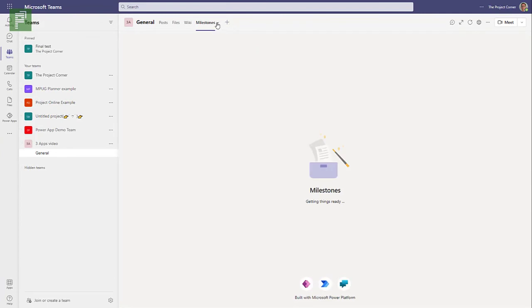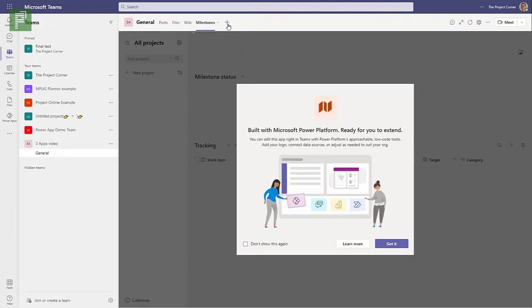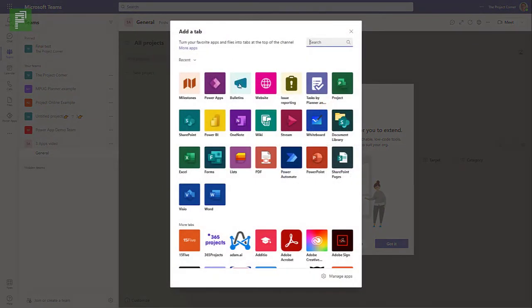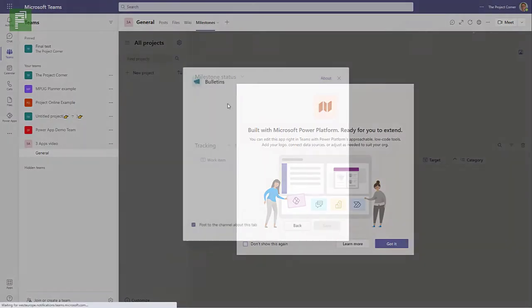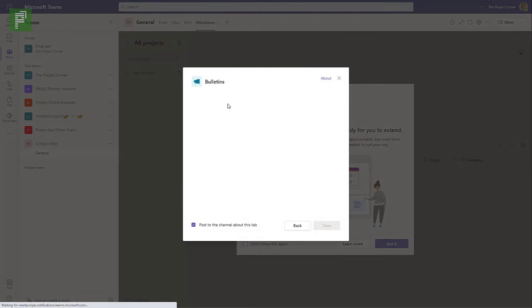So the Milestone app, very nice little app, but not something that I would say would be corporate ready because of the highly siloed way of working. So Bulletins is roughly the same, where it looks pretty, but it's more a tool to learn how to build your own Power Apps.